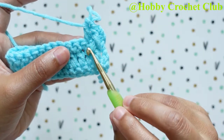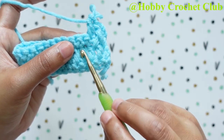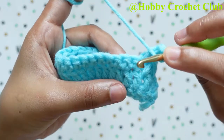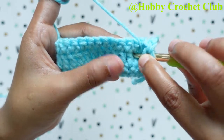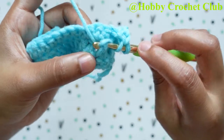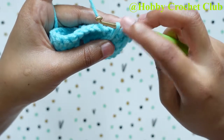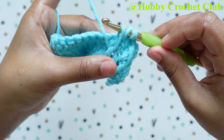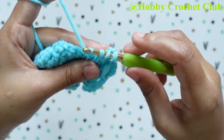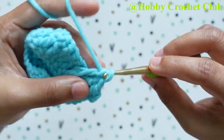So skip this double crochet stitch and now we will work into this stitch one front post double crochet. So yarn over and skip this stitch and insert the hook into this stitch through behind like this and yarn over, pull through. When you pull through your yarn longer, the height of your stitch will be similar to the regular double crochet. So now yarn over and pull through 2, yarn over and pull through 2.